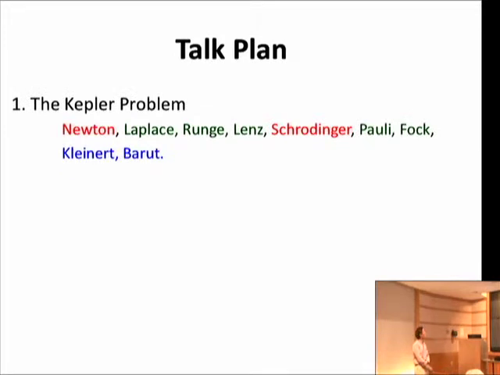First, I will introduce the Kepler problem. Those are the important names associated with this problem. So Newton, of course, I think most of you know some history about it. Newton introduced this problem classically, and Schrödinger introduced this problem quantum mechanically. And Laplace, Runge, and Lenz discovered the extra large symmetry called the Lenz vector nowadays. And Pauli used this extra symmetry to solve the quantum mechanical problem algebraically.